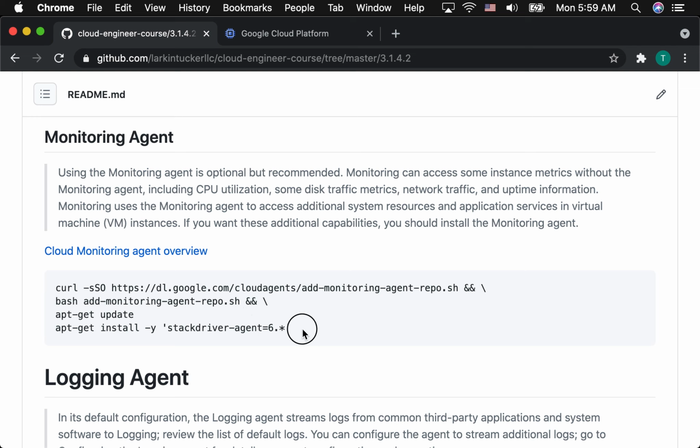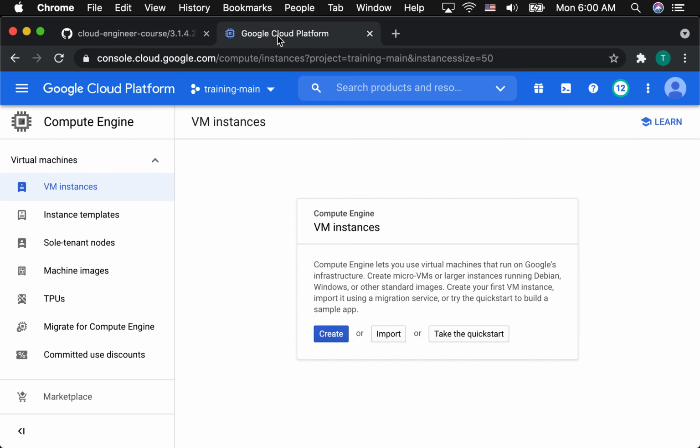The version they gave us in the instructions also includes the sudo command, because they're assuming you're running it as you log into the instance. We don't really want to do that. We want to run this as part of our startup scripts, which already run as root. So one thing you'll notice, the difference between this and the scripts in the documentation is that I have removed any reference to sudo. So I'm going to copy this, and let's go through and see that this actually does work.